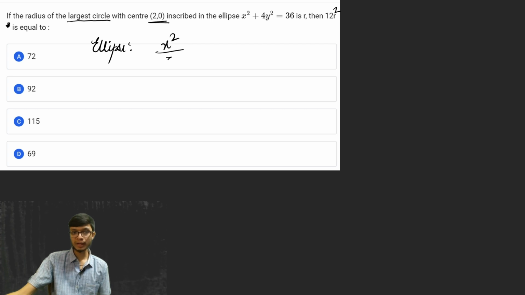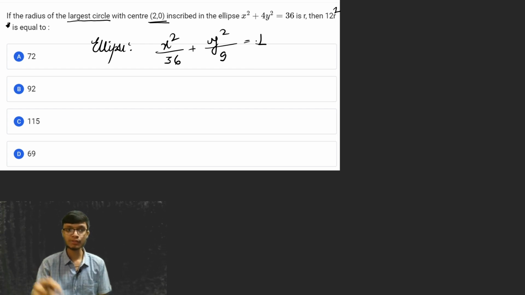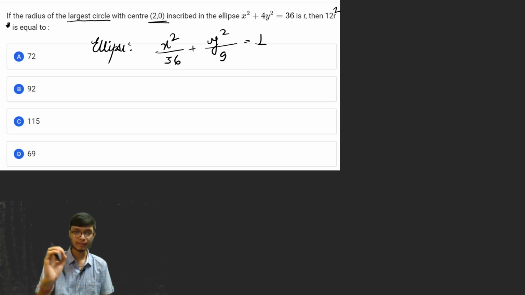Now these types of problems are very common. You can see nowadays these types of problems are often asked in JEE Mains. Earlier these types of problems were actually asked in JEE Advanced, not exactly this problem, but a subpart of a problem in Advanced. I remember there was a problem on an ellipse with a circle inscribed inside it, and that was a paragraph type of problem.